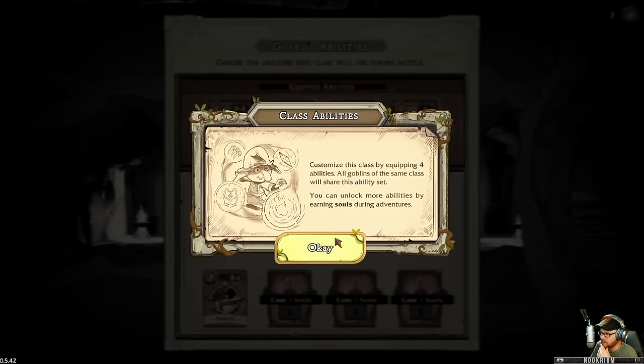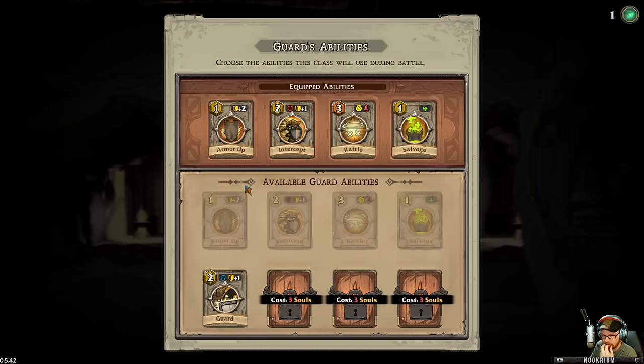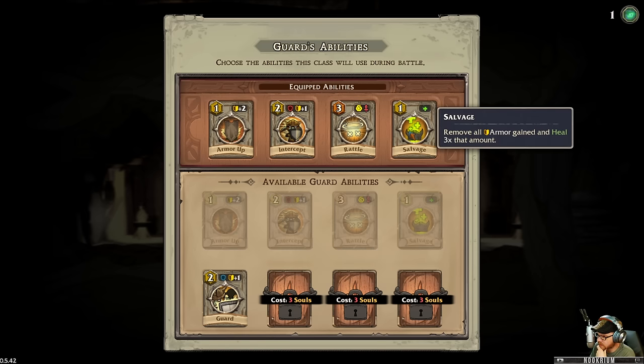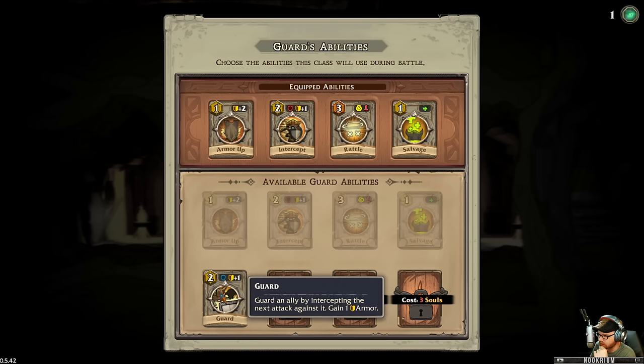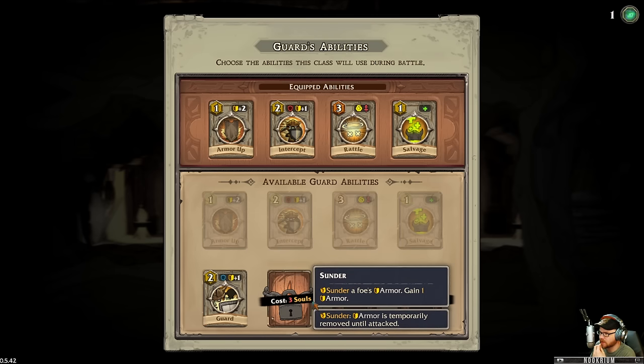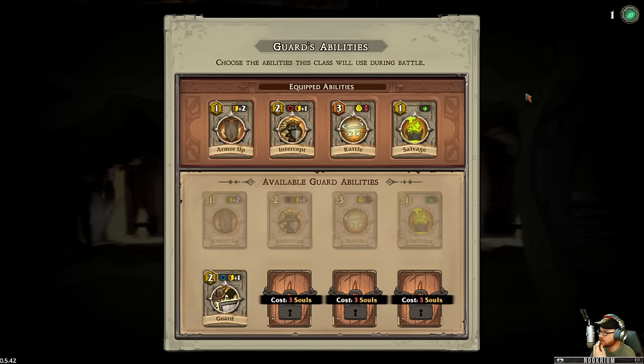Customize the class by equipping 4 abilities. All goblins of the same class will share this ability set. Unlock more abilities by earning souls during adventures. Yeah, I guess over time we'll get more stuff. So this is the guard. We have those. I guess we can learn guard and ally by inserting the next attack against it, gain an armor. Cost 3 souls, we can sunder and charge and retake. Okay, cool.